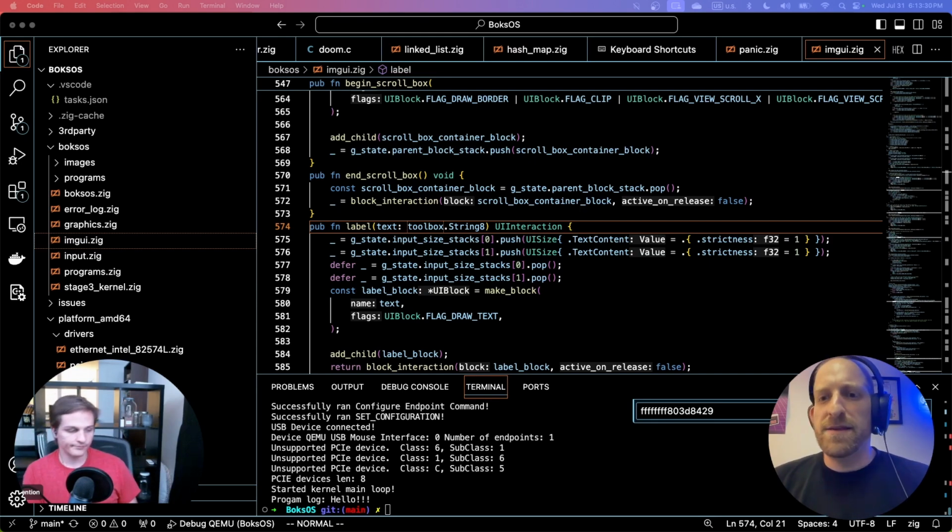So that's what I'm giving you. Like the typical state of all of the windows in an IMGUI system is all handled by the program itself. You're not going to have a separate manager system for any of that, which makes sense.